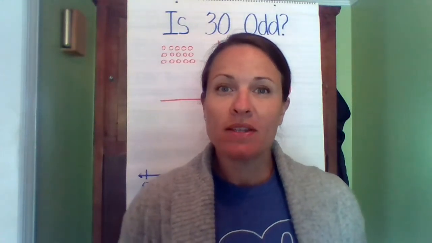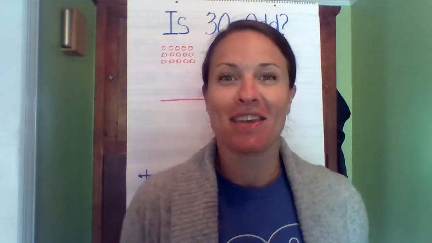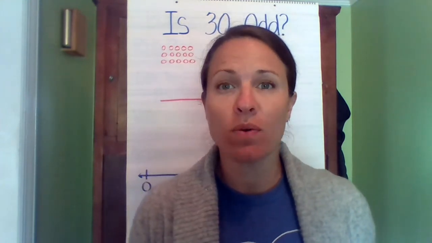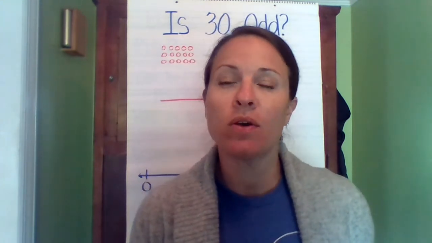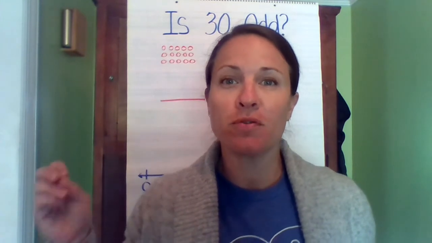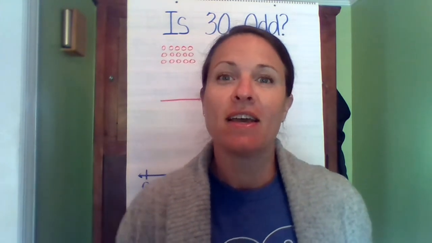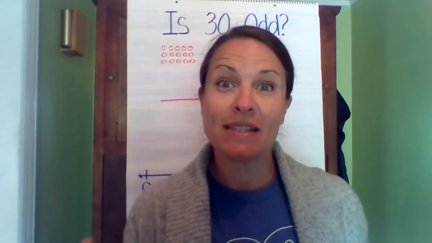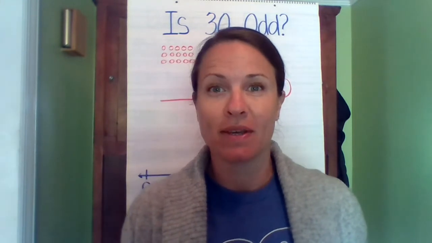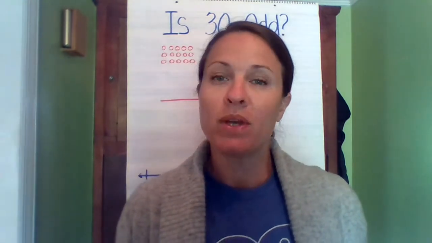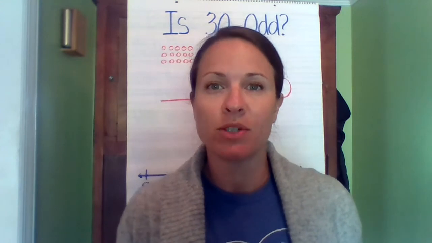We are working this week, our last week of math, on odds and evens, which you guys are so comfortable with. I know you know anything when you count 2, 4, 6, 8, 10. If there's a 2, a 4, a 6, or an 8 in the ones place, or a 0, we know that it's even. But we have to be able to show that.